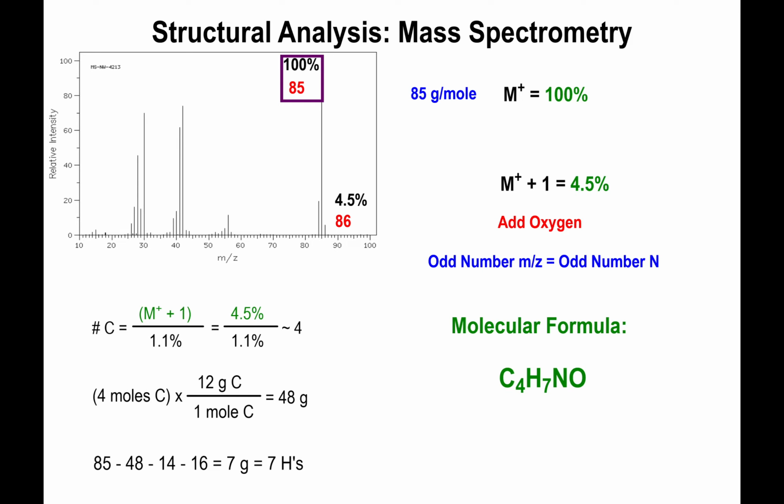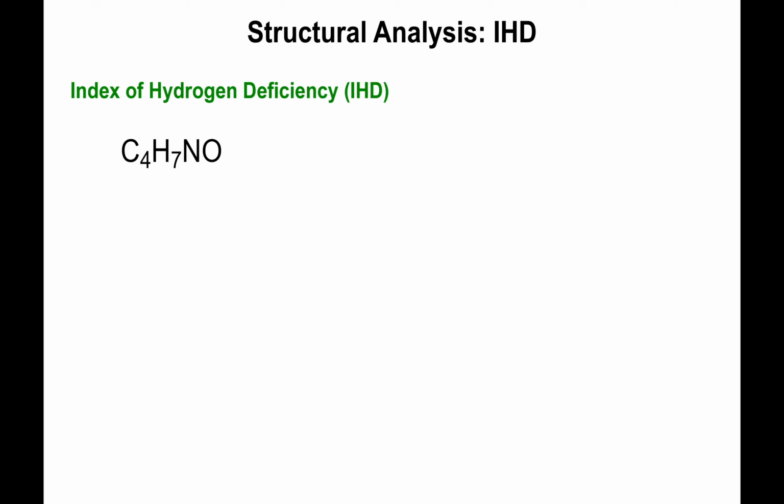If this is a little bit foreign of a concept to you, I recommend that you look under the description, the link for the mass spectral lectures that present you with all the data, right? So if you need to review that, I recommend you review it. Right now, I'm just going to go in somewhat fast through this procedure. All right, but now we know that the formula is C4H7NO.